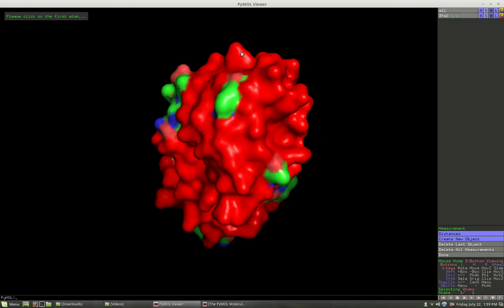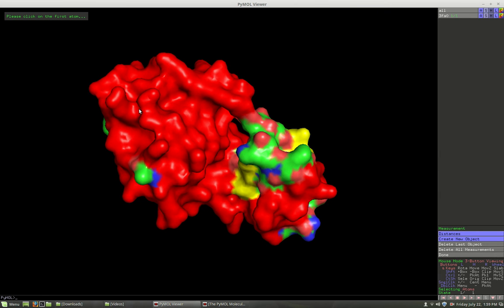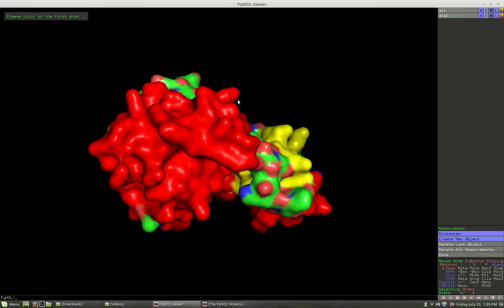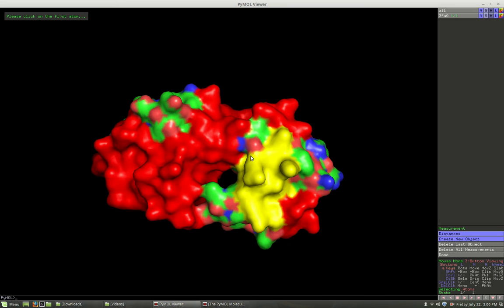All right. So moving that around, you get to see some of the interaction and where those alpha helices are. Remember, the alpha helices are the red parts, and they form that part of the structure. All right, and the yellow are the beta sheets. All right, so we're now going to do something different.